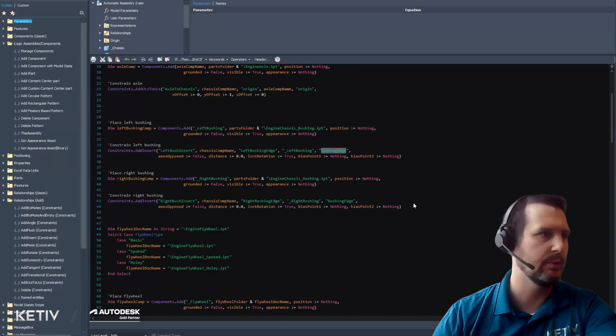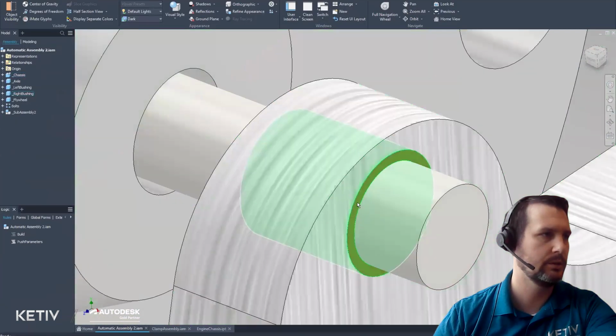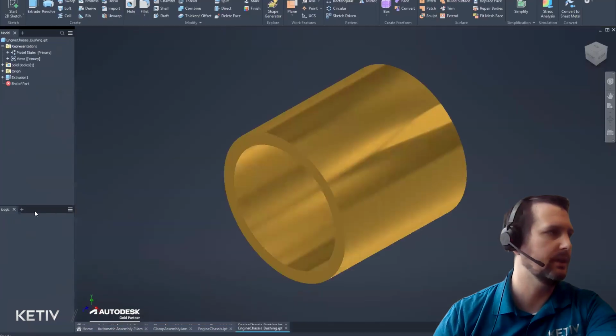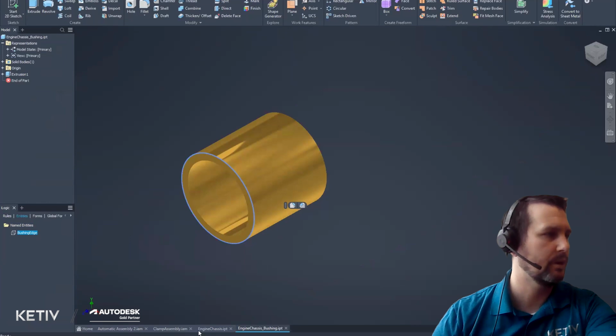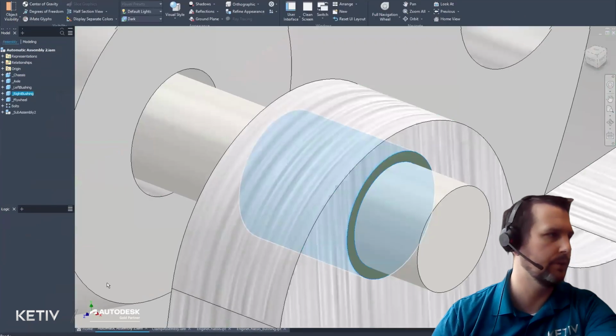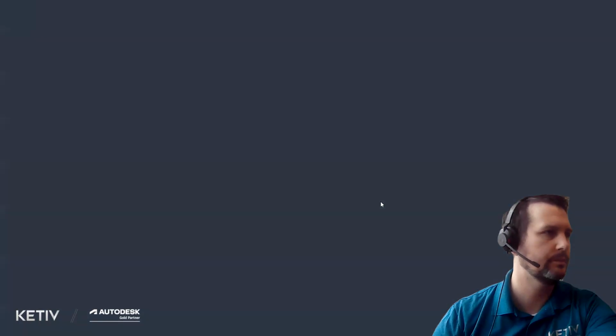And if we go look at the bushing, you'll see that we have an entity called bushing edge right there. Okay, so we've got those two parts. Zoom out, go to the build.